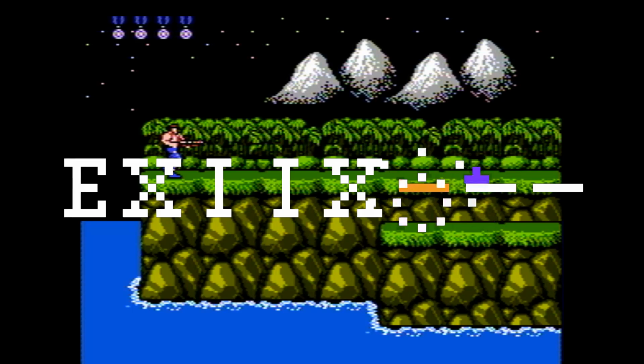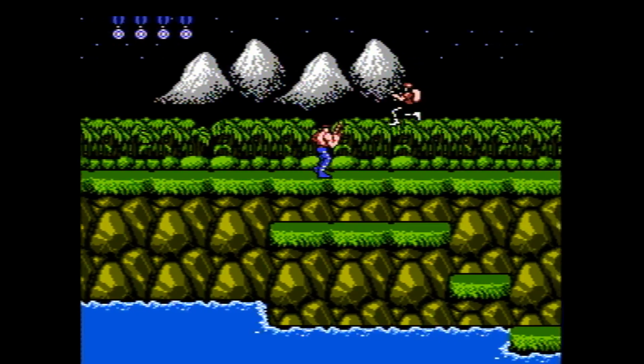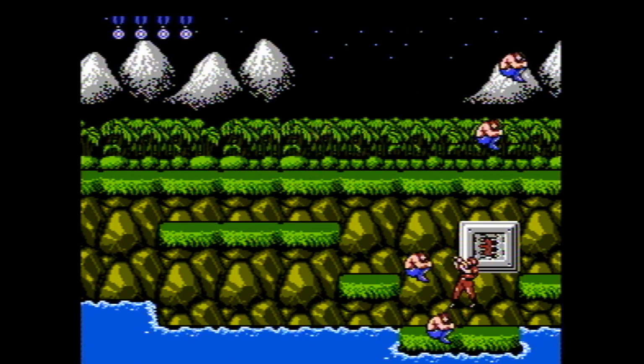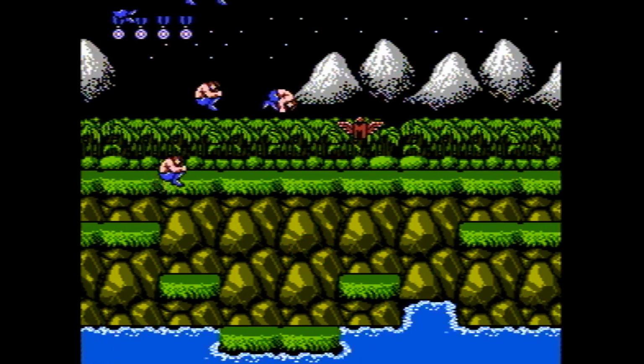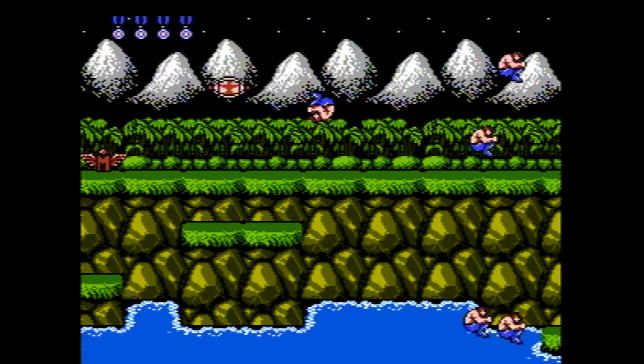Number 10, EXIIXX. I originally saw this code featured on some other YouTube channels, but it's so freaking awesome I wanted to make sure you saw it. I call this one the Man Gun. After dying once, you come back with an insane new gun. The Man Gun. This gun shoots Contra men all over the screen.